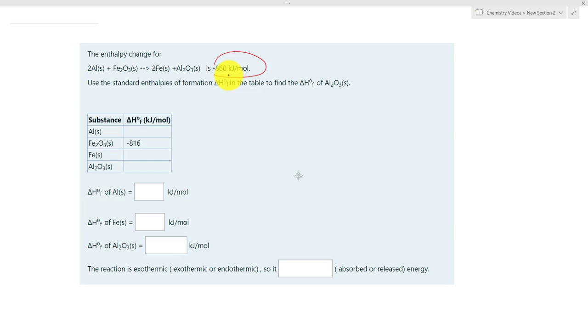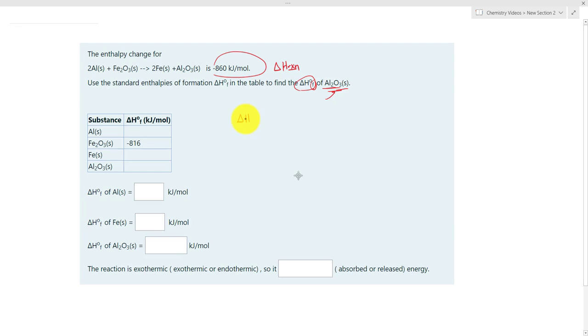Now we are going to look for, in this case, the formation of aluminum oxide based on the information. So when we solve for this, before we learned how to find the change of the reaction, now we are looking for the formation of a specific substance. So reaction versus a substance, that's the big difference. Now, in most cases, the textbook will have the values of each of the substances involved in a chemical reaction, but in this case, it's a test, so it's not going to give them to you. It's going to give you limited information. So let's go in and solve it.